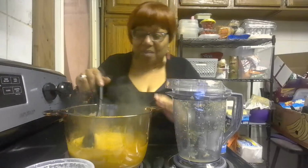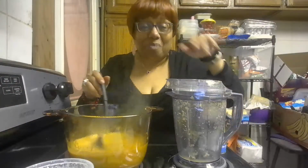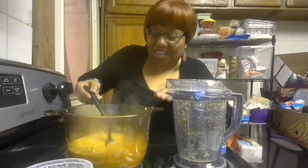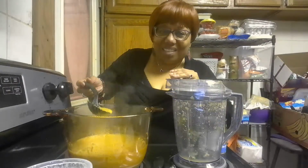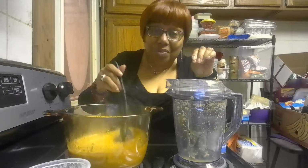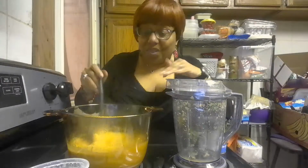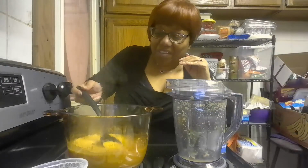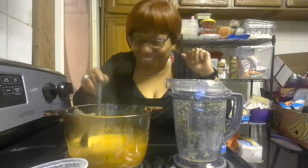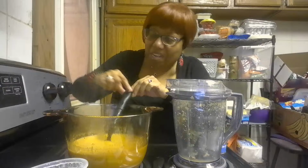So it should thicken up some because I had put 2 teaspoons of the cornstarch into the milk, and then I had put 1 teaspoon into the seasoning. So it should be thickening up here. Let's see how good that looks. It should be a little thicker. But what you're going to do when you do it is you're going to put the whole tablespoon in with the seasoning. All right. So that way it'll thicken up quicker. But oh man, don't that look good? Oh my goodness. So delicious. We're going to let that simmer for about 3 minutes.